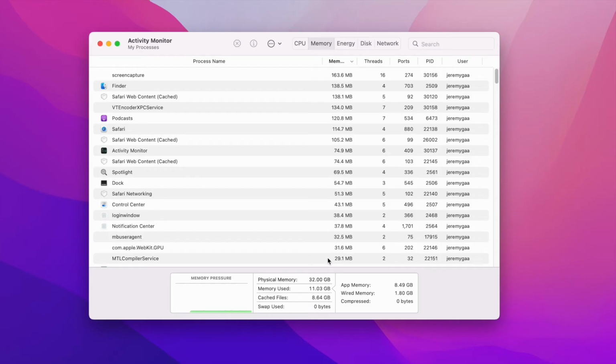So a good thing you can do is come in here. If you have a higher memory usage compared to physical memory, it may be time to restart the computer, because that will help you get some of your system resources back. If your memory pressure is through the roof, like it's up here, okay, you probably need to restart your computer. And if it remains through the roof, you're probably doing more than your computer can actually handle. So, these are things to consider.